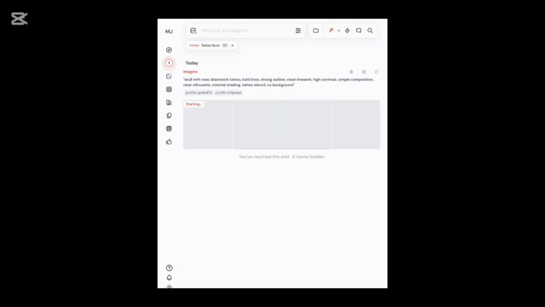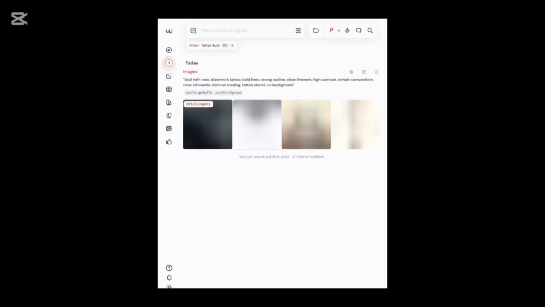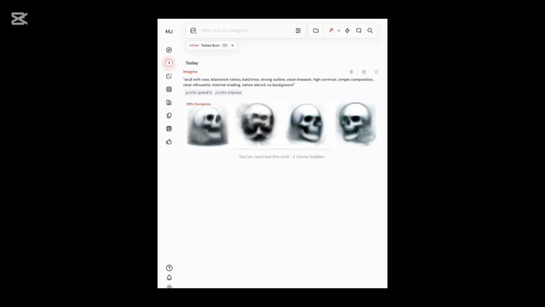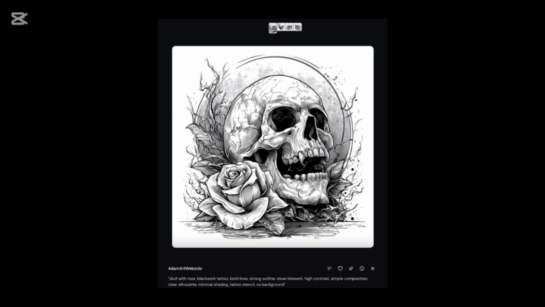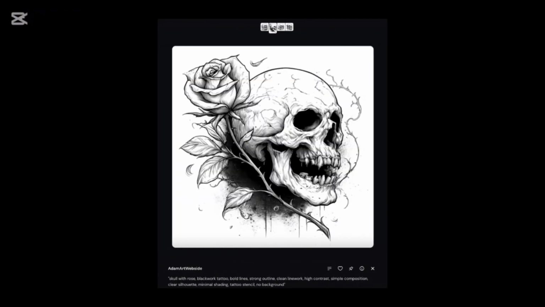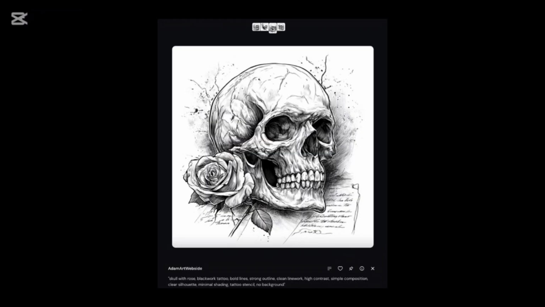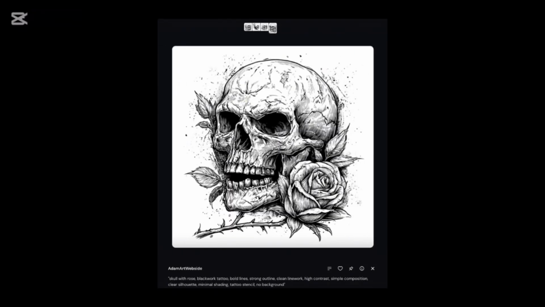And this is a very important moment in the workflow. You're not choosing the best looking image. You are selecting a foundation for your tattoo design. This means you evaluate the generations like a tattoo artist, not like a viewer. You analyze whether the composition is clear, whether the elements work together logically, whether the body flow makes sense, and whether the design can later be simplified into a readable stencil.